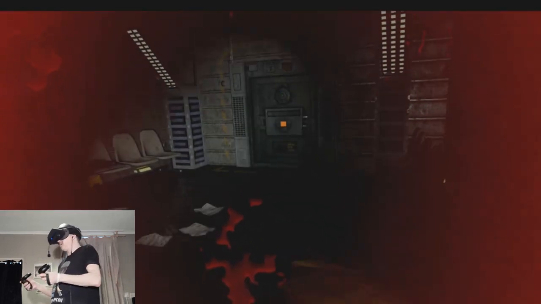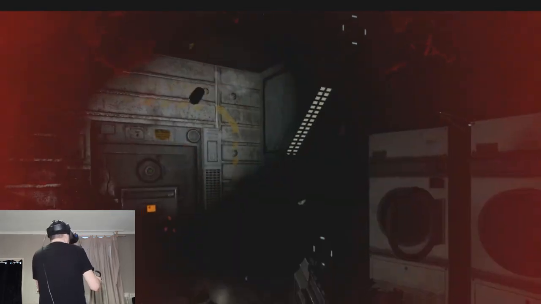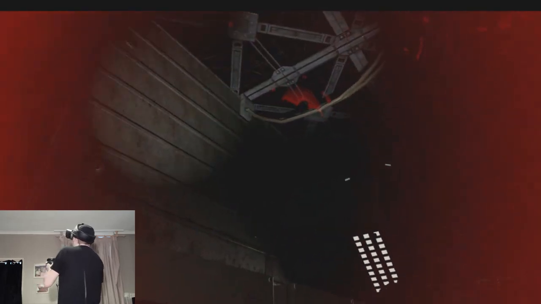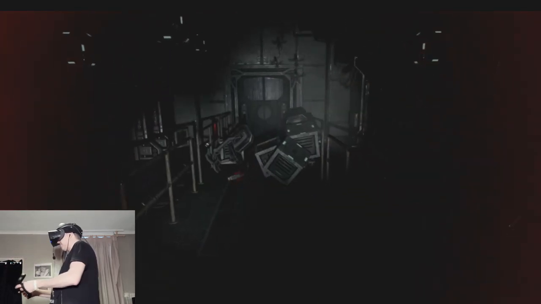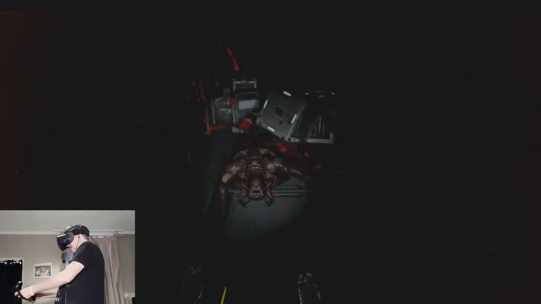I can hear them flying around. Yes, they're locked. I can see them with my torch. I can hear them flying. Okay, so we're moving on. I don't know how to pick up. Oh crikey, what's going on here? Why are the crates moving? Okay, alien.